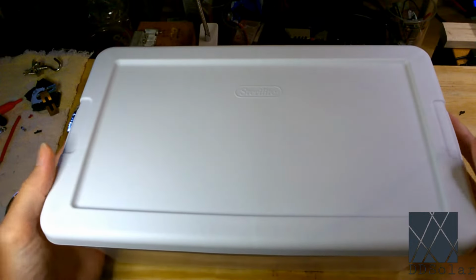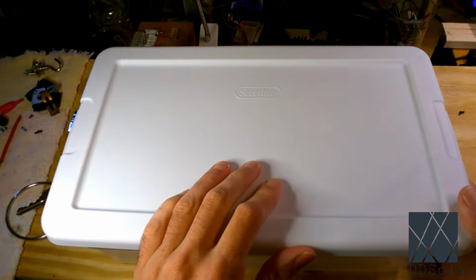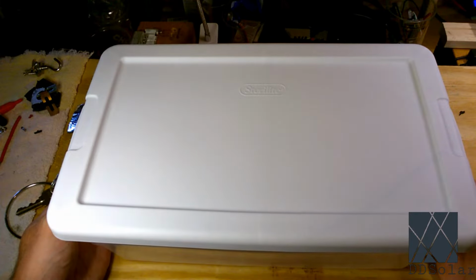So there is some challenge in cutting a box like this, but honestly, it's a lot easier to cut this type of box than the one that I'm showing you in my video. Any cheap plastic box will do. As a matter of fact, you could even use a cardboard box. That would not be ideal, but it sure would be cheap.